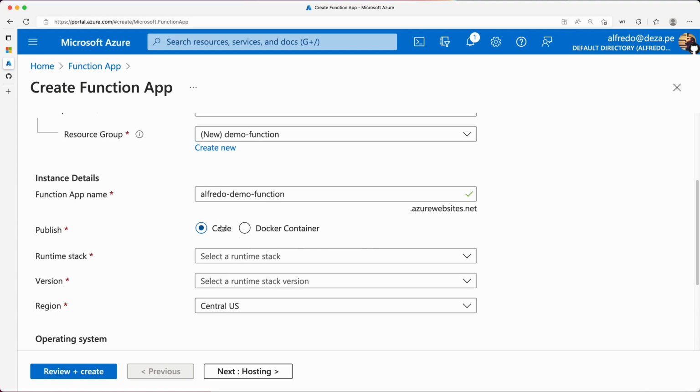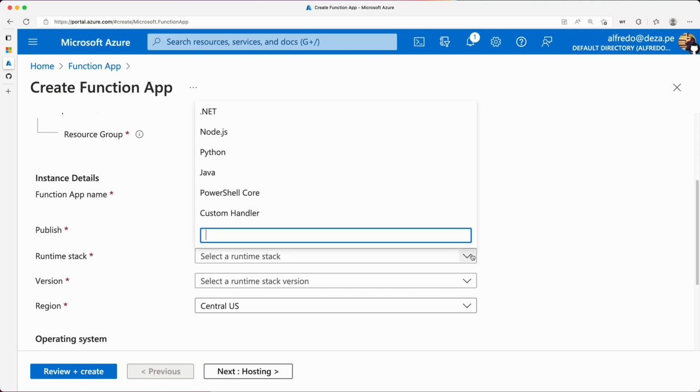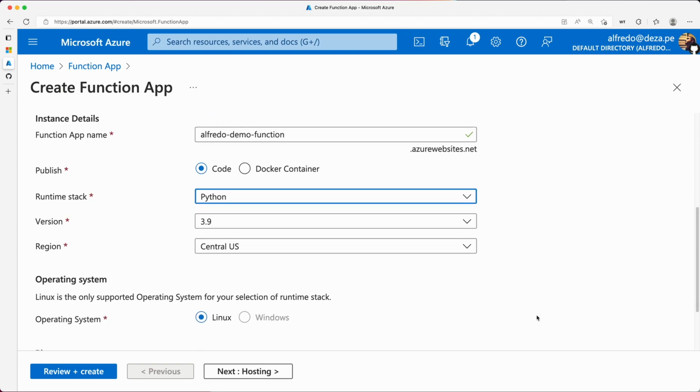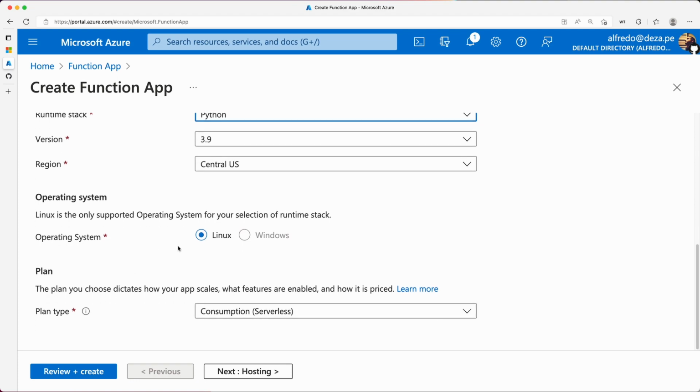And I'm going to be using Python today because I want to use Flask. The runtime is going to ask you what type of runtime. I'm going to choose Python here, 3.9 as a default. Central US is fine for now. And then the operating system is going to stay with Linux. Plan type is consumption serverless, and this has a free threshold. I don't remember right now what that number is, but it's enough so that you can deploy these, test it out, and then destroy it and be done with it and not be charged anything. All right, so let's do the review and create.